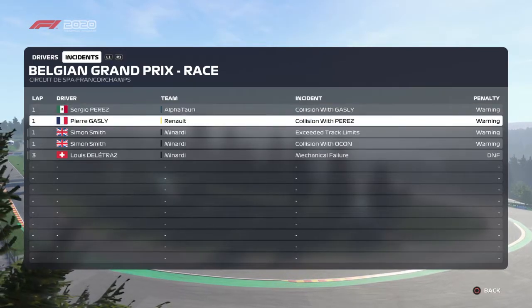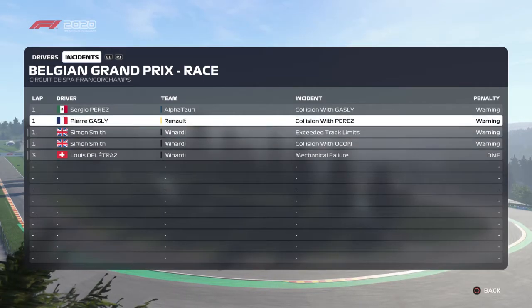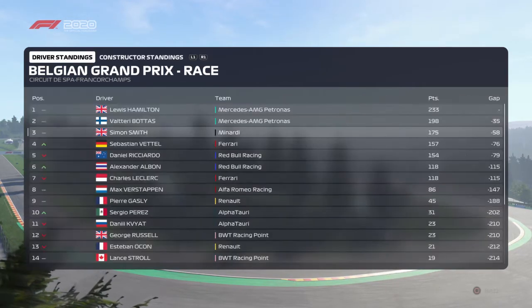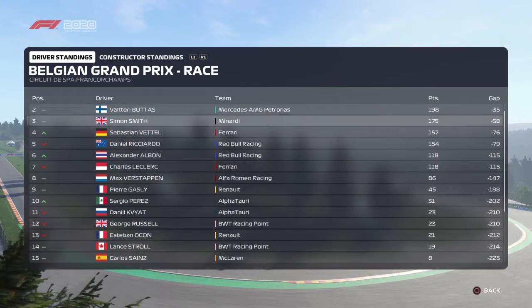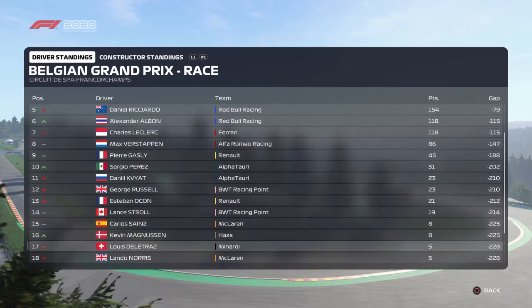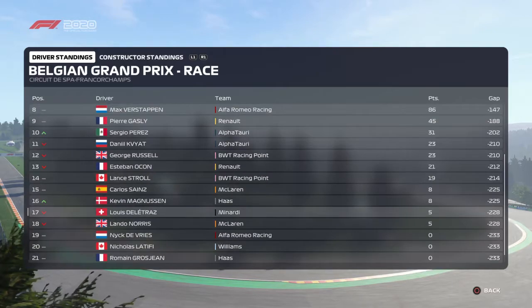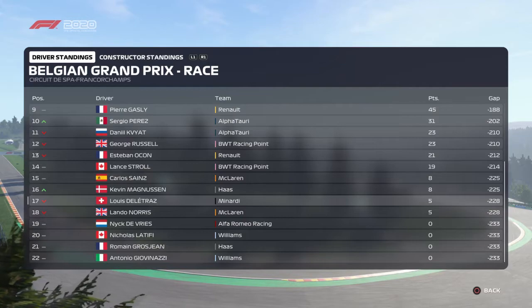So it's Perez and Gasly who had their problems. Poor Delatraz. Soz, mate. In the standings, that puts Vettel up to fourth ahead of Ricciardo, who continues to plummet. Albon up to sixth with that singular point. Perez moves up to tenth. That was wise for him. And K-Mag, wow, that says a lot, ahead of Delatraz, and Norris now equal on points with Delatraz after that as well. Louis, what you doing, mate?